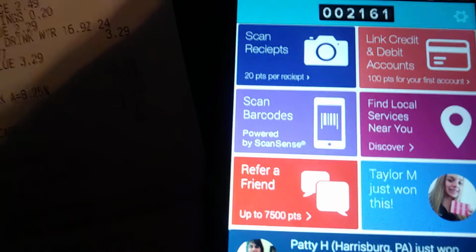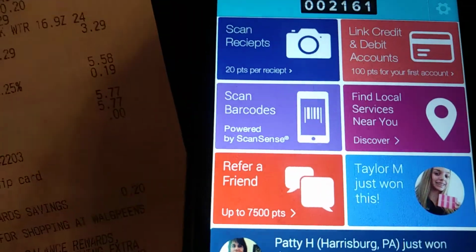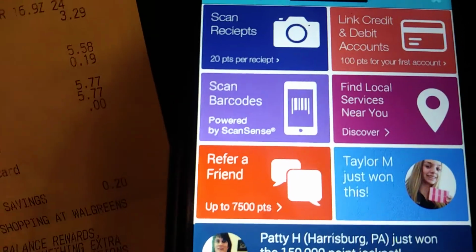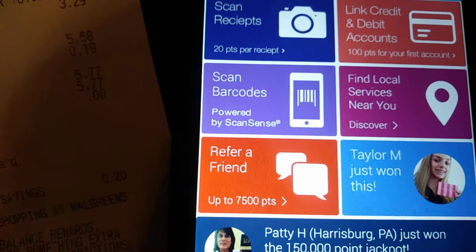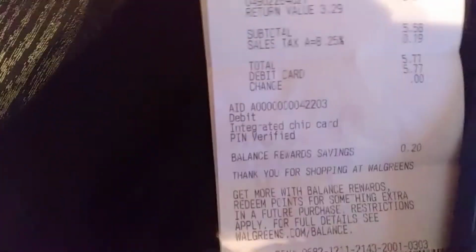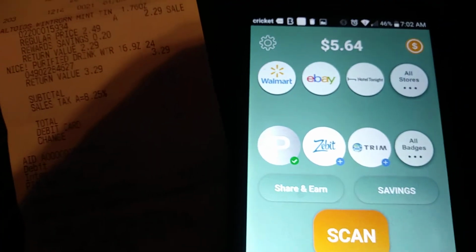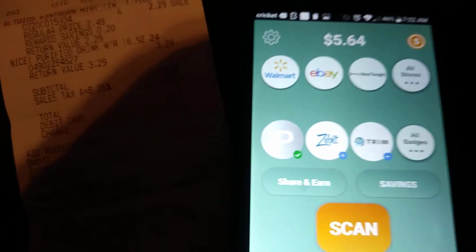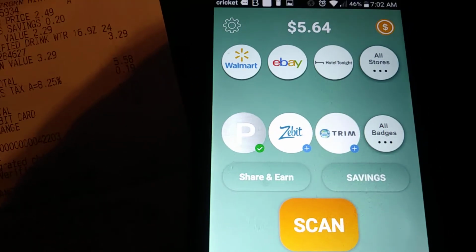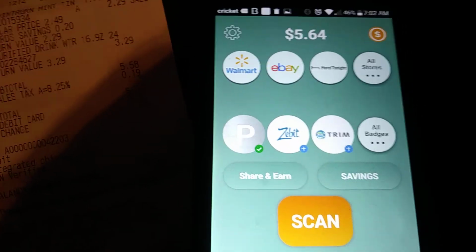And I actually scanned the receipt already. I forgot, my bad. But the thing is, you can still scan your receipt, because you see here it says scan receipts, 20 points. And in this app, that's equivalent to 4 cents. So basically, with all of these apps combined, I made 23 cents, not quite 25 cents. But the thing is, you can easily make a little more, because some of the apps, like I know for a fact, this one right here, I'm gonna go back to Coinout. This app really depends. You can make 3 cents, you can make 1 cent, you can make 5 cents, 22 cents. It really just gives you different amounts. So you'll make more, even though we only made 23 cents in this video.